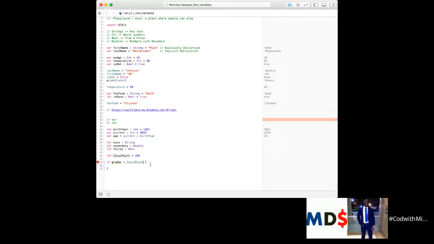So instead of having to type 100 a bunch of different times, you can create the constant, and then if you need to use this number in different places of your application, you can literally just go to one spot and change the value here rather than having to change it a whole bunch of different times. So say grades is greater than 100 here. What's the if stand for? If it's a conditional, we'll cover that on Saturday's class.